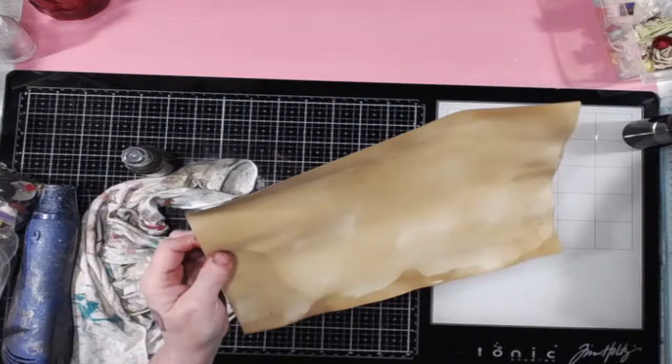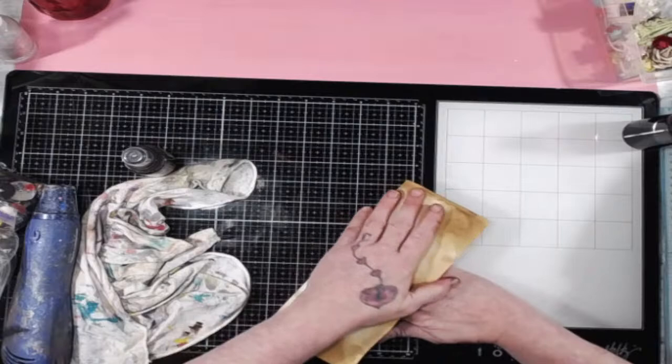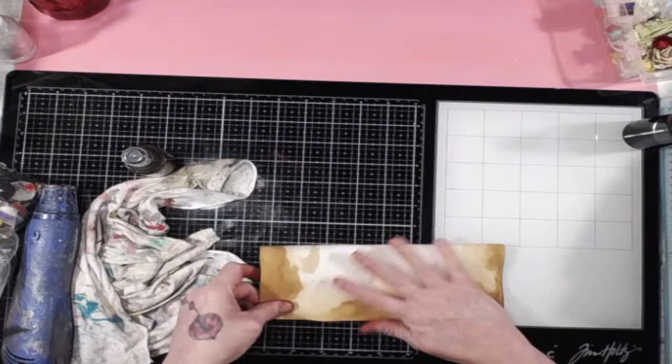So I'm going to try to fold this. It doesn't have to be perfect. It just has to be done. I want to get the folds in it before I add the paper to it, so it'll be easier to refold.